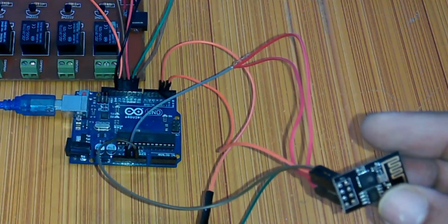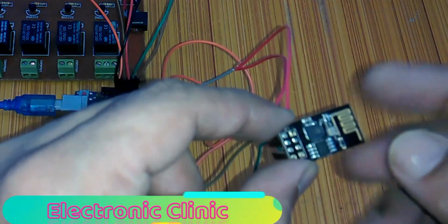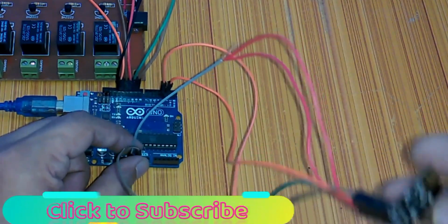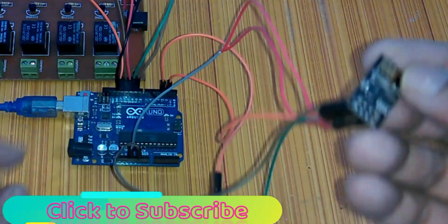So all the connections are 100% as per the circuit diagram, and the ground of the ESP8266 is connected with the ground of the Arduino Uno, and the RST and the GPIO pins are not connected.